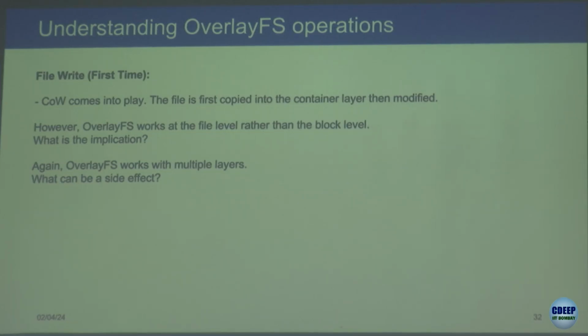So if while using this container you are copying a lot of files, it will be very slow because you will be doing copy on write again and again and again. Another problem is that if you have written a Dockerfile in a manner that it has multiple layers, many layers, then you will have to find where the file is present. So it can also give low performance, overhead here. Another thing is that file write is fine.